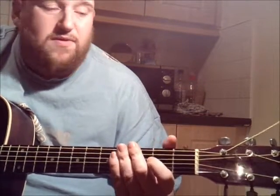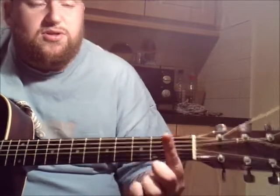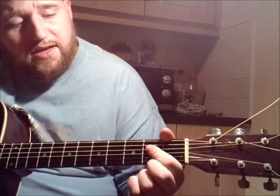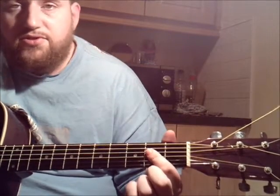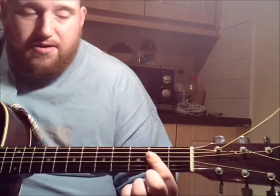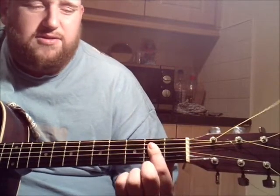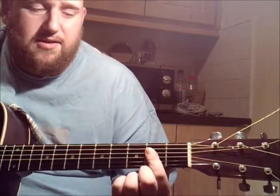So it's handy enough. For the A chord bar, what you're going to need is just use your index finger and bar the second fret of the D string, G string and the B string. Strum them. And you're going to slide it from the second fret up to the fourth fret.